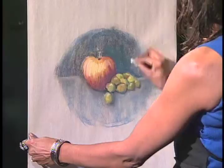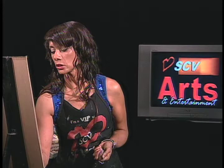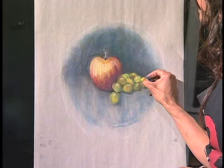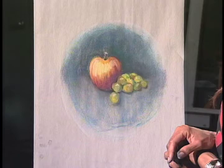Sometimes I add white if I feel like I want to soften things, just to finish it off and make it a nice dreamy kind of look. If you were in my class right now I would say, does anybody have any questions? As we finish together our still life in pastel. Wasn't that easy? That was a complete drawing. I'm Gloria Locke — thank you for joining us here on SCV Arts and Entertainment. You're a VIP at SCV Arts.